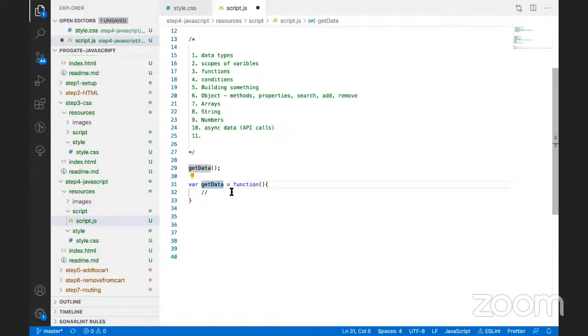So that's why most of the folks you will see, they will do like function get data to avoid hoisting. What is the best way to do it? It depends upon, first of all, you as a developer, when you are writing the code, the context where you want to use it. So you need to take care. But if you are using this variable function, you need to take care that you are not calling any function before its definition. You need to call after it.